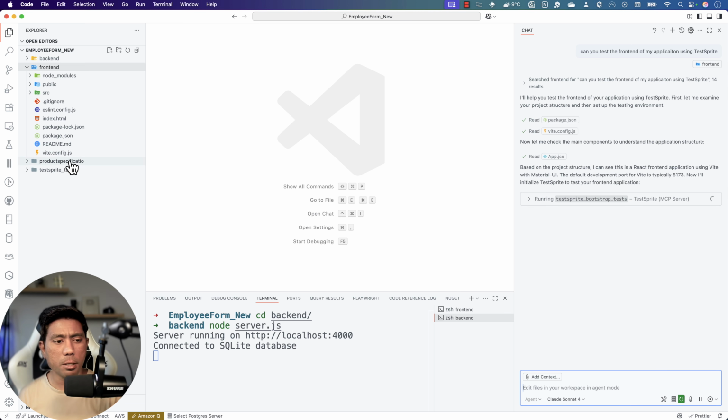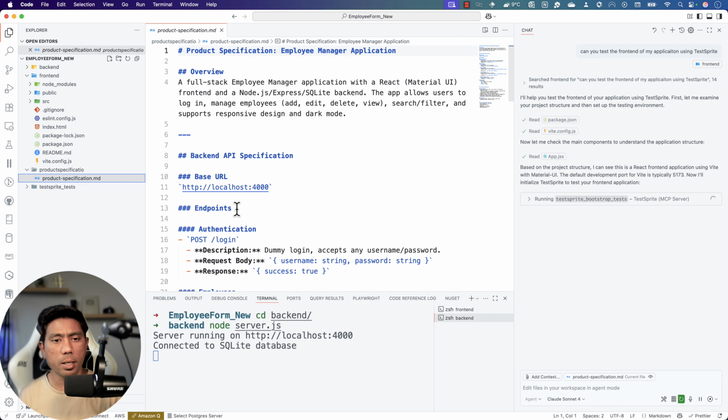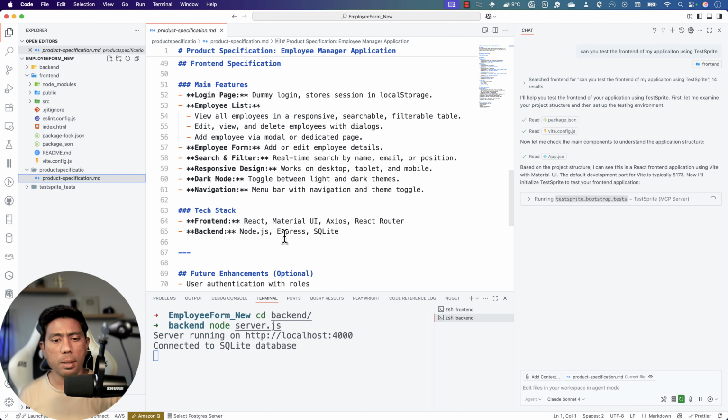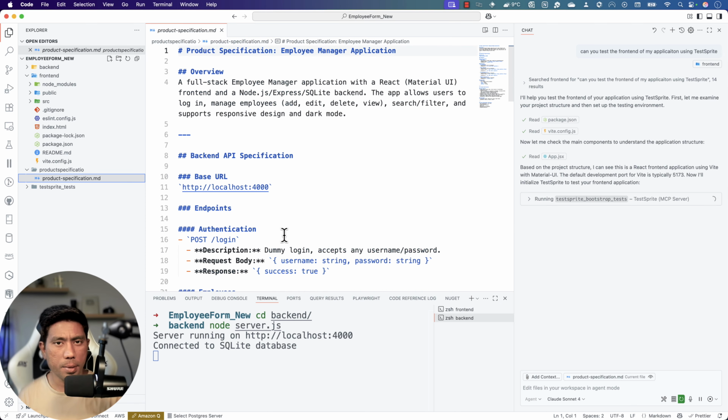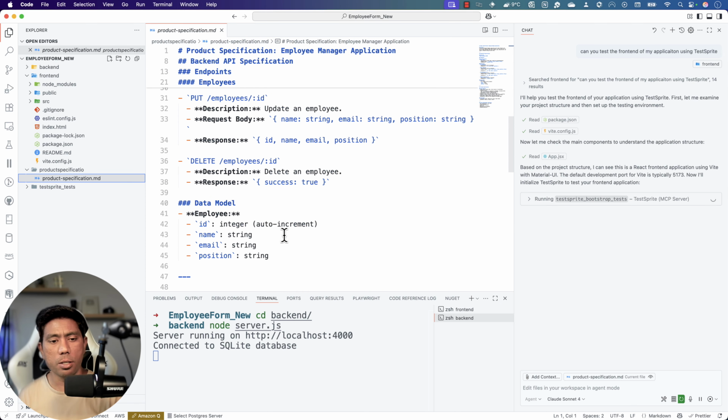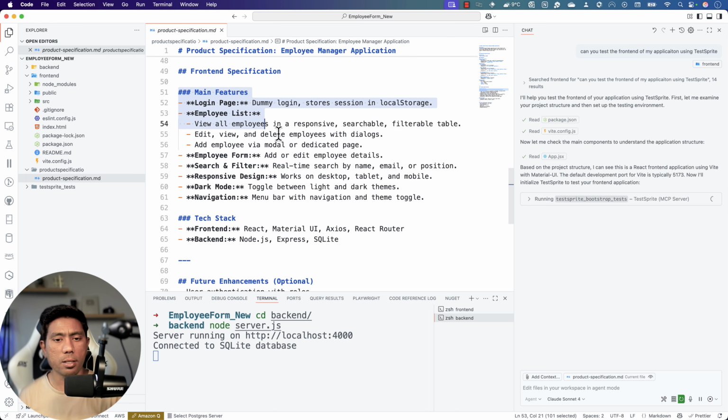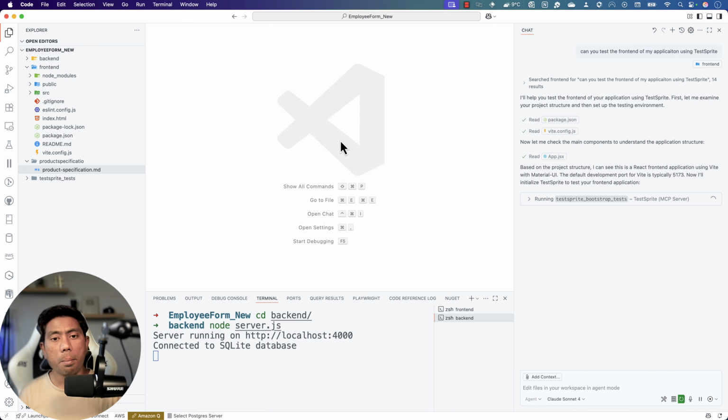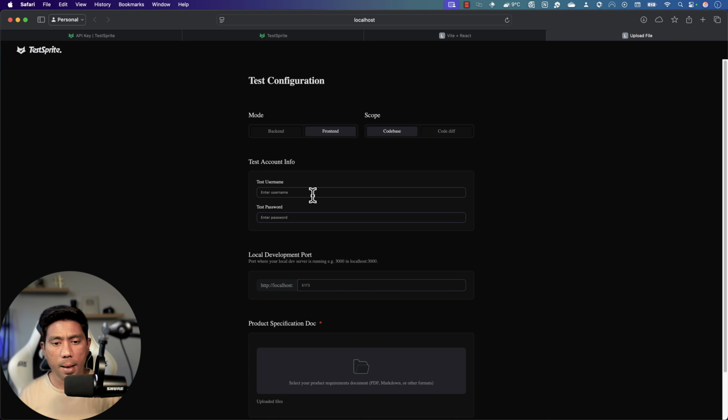I've also created a simple product specification documentation over here, which is basically going to be like what exactly this particular application is doing, what are the backend URLs, and what are the front-end navigations and features and things. This is the very super simple MD file that I have created. But these MD files are going to be helpful to give context to the MCP server agent to tell what exactly they are going to be doing, right? So I'm going to do that over here. So let me just give the username and password and the product specification documentation.